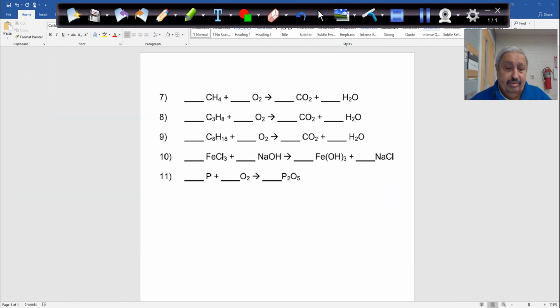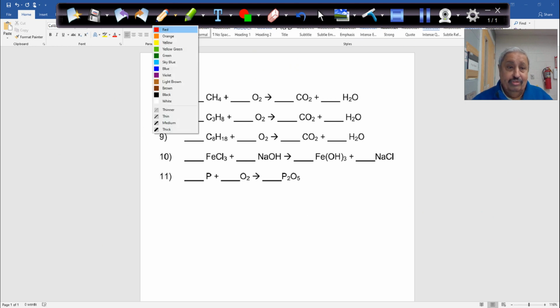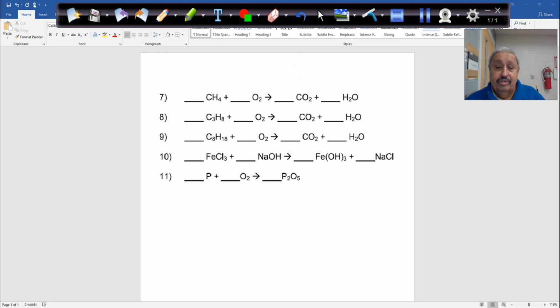So now you tell me number 10 and number 11. Those are the simplest ones, so you should have no problem with them. So what should I do in doing this? Well, the idea is if I have parentheses, it means I have groups. I'm not taking those groups apart. I'm making a virtual parentheses here. I have three of them here and one of them here. So I put three here. Why? I treat the OH as a group.